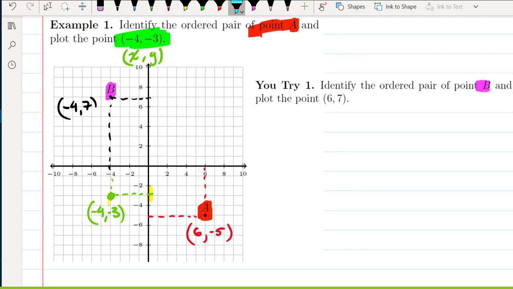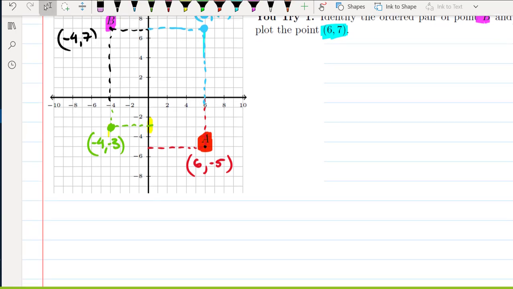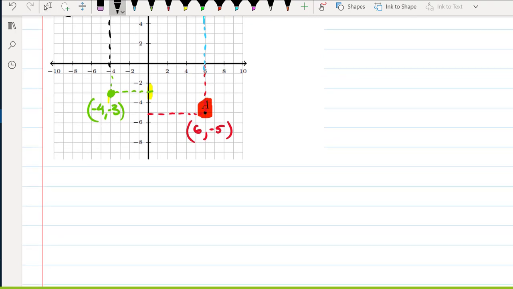And then we wish to plot the point 6, 7. That tells us that our x is 6. Oops, I want a pen, not a highlighter. 6 and 7, so that gives us our point right here at 6, 7. When we're plotting points on a Cartesian graph, we go x and then y, and it's like playing Battleship. We find each of them, and then we go on a straight line until the two meet to get our point.